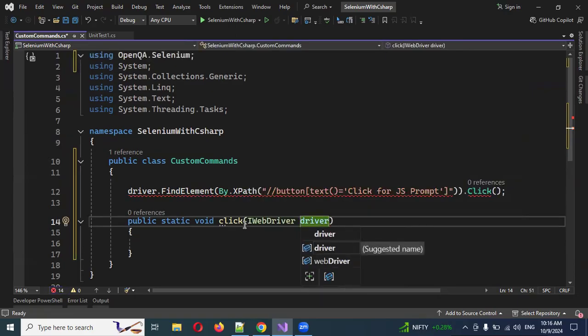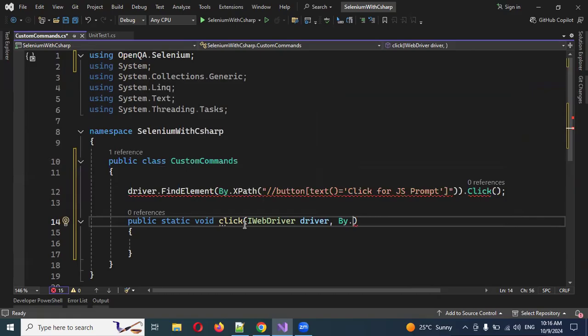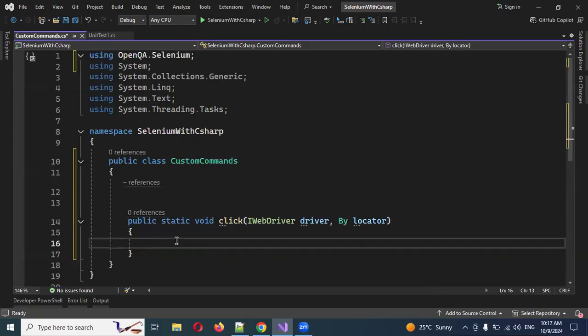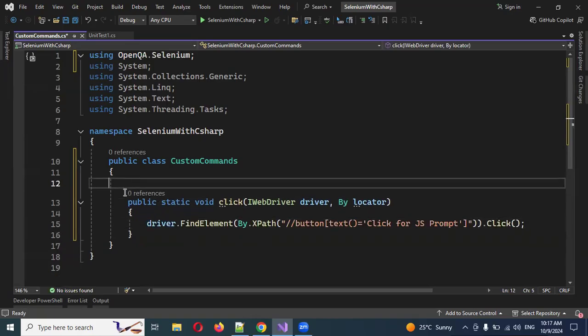Without the driver we can't use it, and then we use By for any locator kind of thing, so By locator is what we are expecting. I'm going to copy and paste this entire information inside this function. Now you can see.